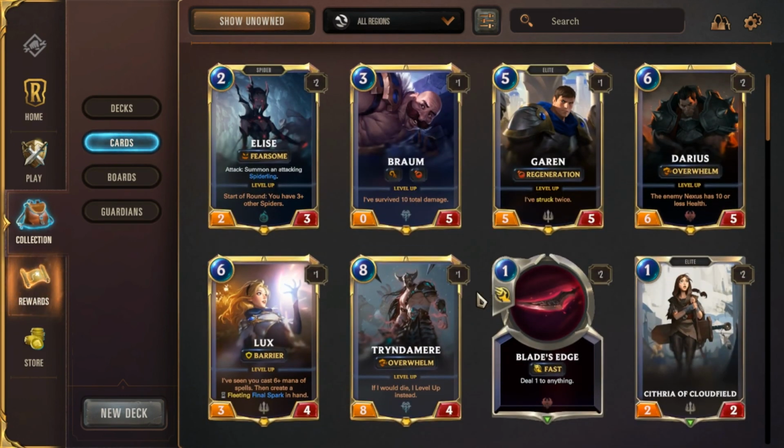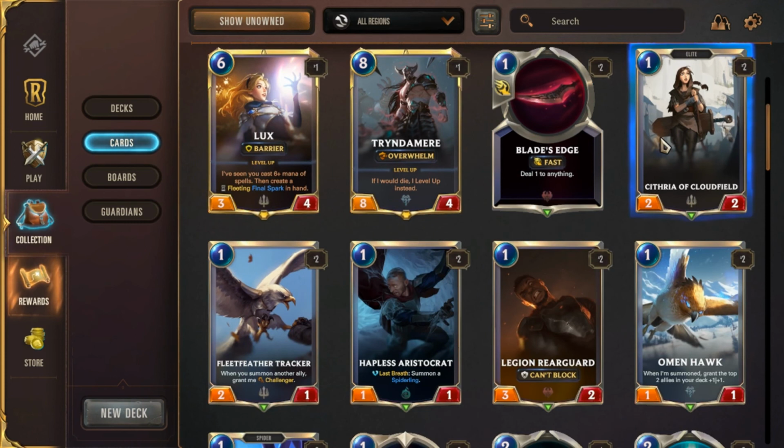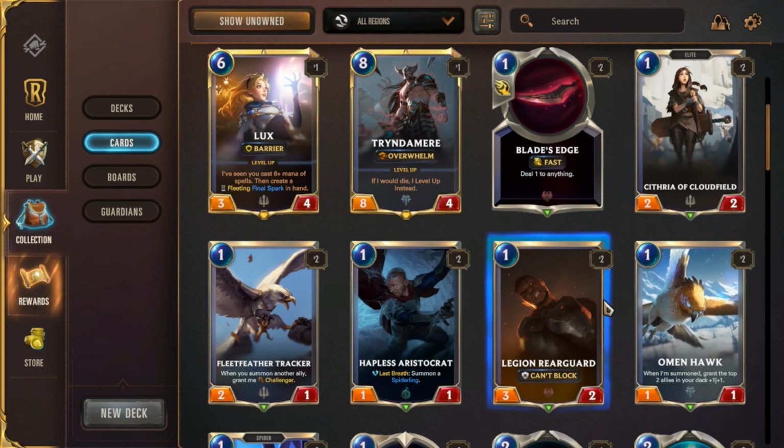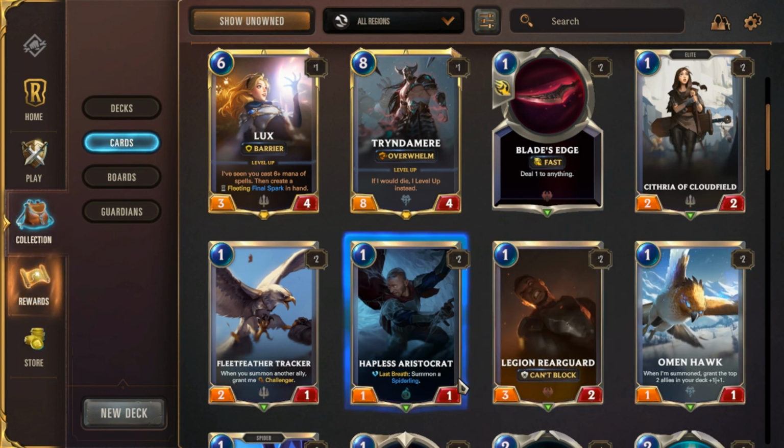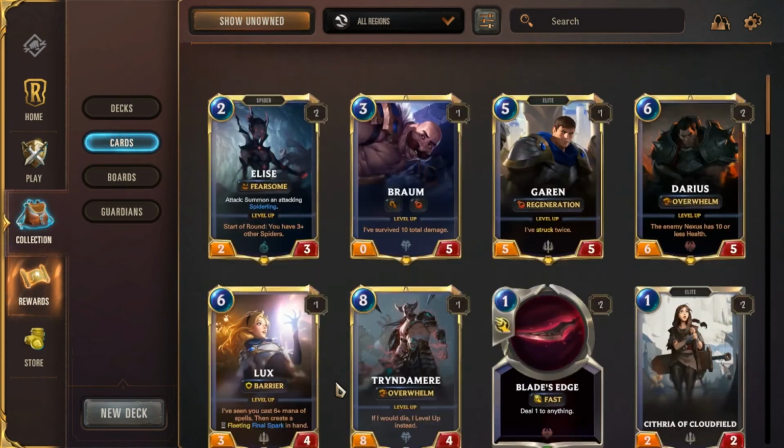Turnamere, Blast Edge, Zeal 1. Fast. But allow. Okay. Omen Hawk. Ooh, that's cool. Can't block. That's gotta be one. Hapless, Last Breath, Summon a Spiderling. Okay, okay. These seem like pretty good starting cards.